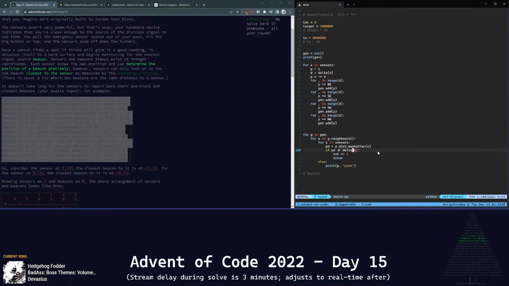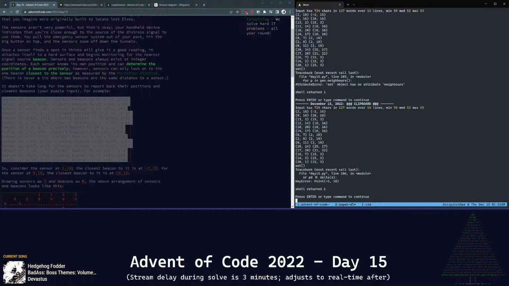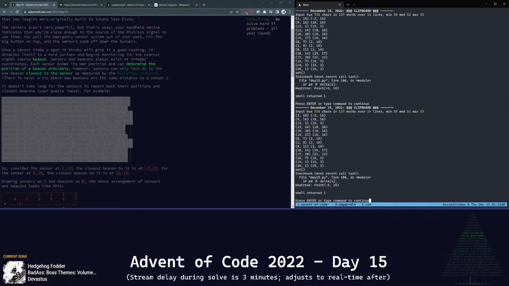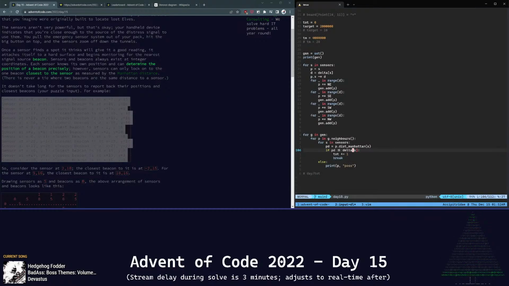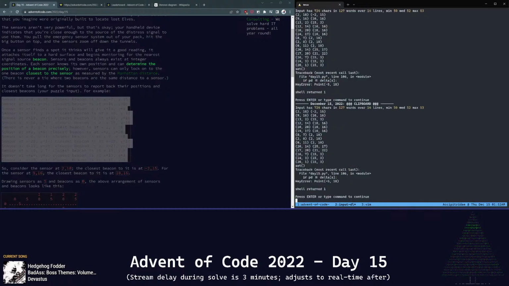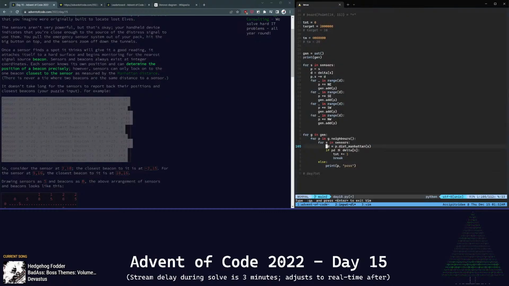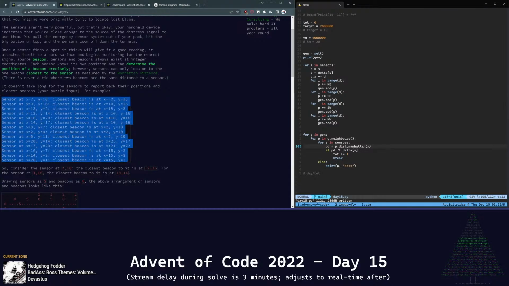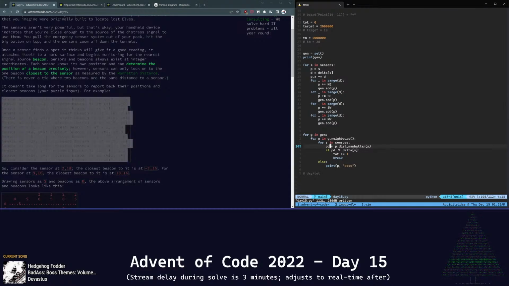Why would we be running into a situation where we just don't have a delta value for S? Minus 518. How come you think there's a sensor at minus 518?